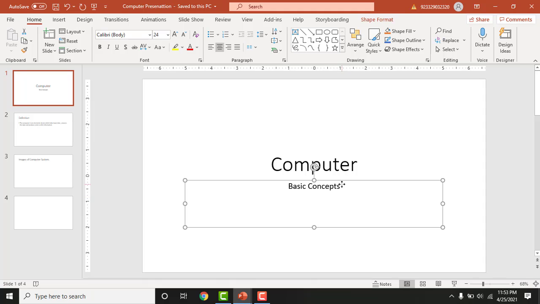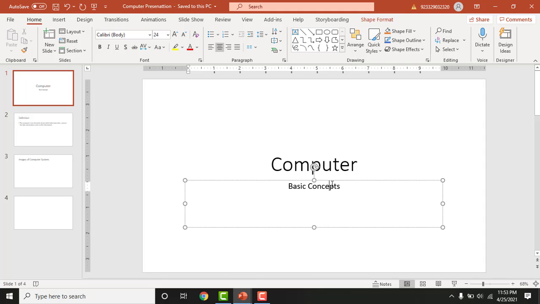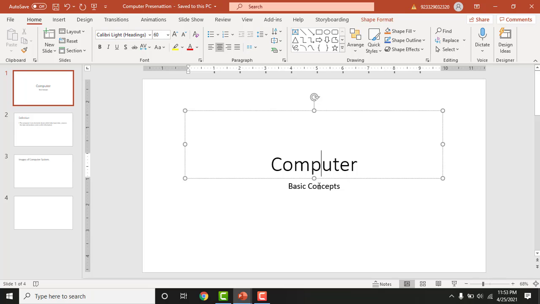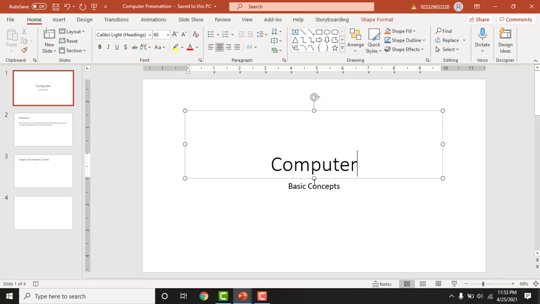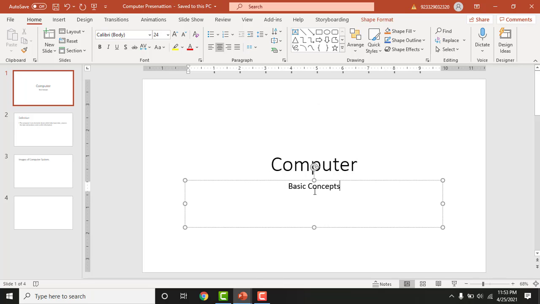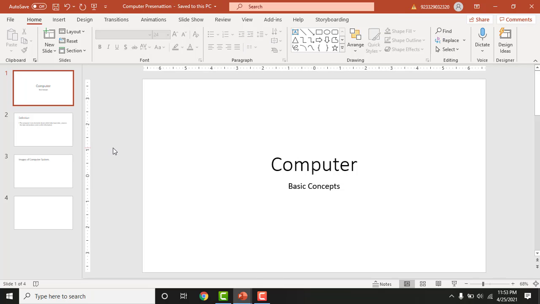Now here you can also change this text when you click on it again. For example, this is computer basic concepts, and then this is the subtitle of the slide. So this was just the simple technique to create the slides here.